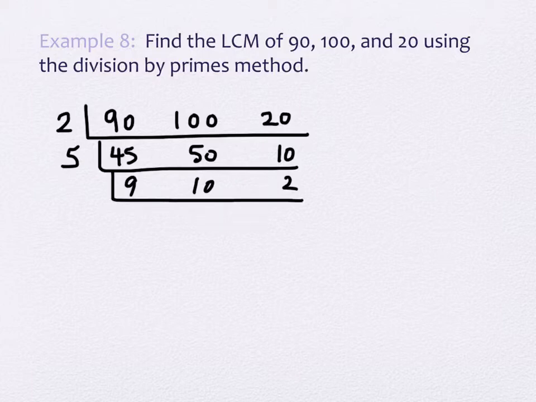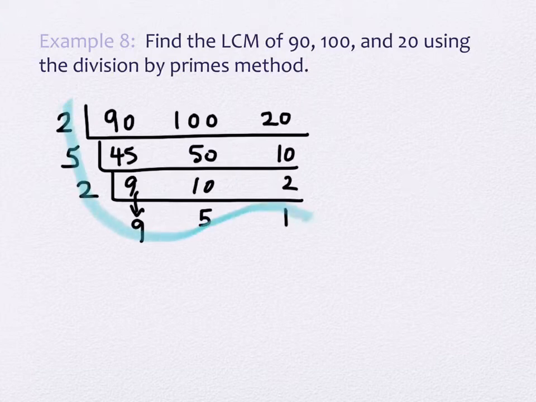So the one that doesn't get divided, the 9, just comes down, and I kind of ignore that it's not divisible by 2. It won't hurt anything, okay? And I divide the other 2 by 2. So I end up with a 5 and a 1. Now, 9, 5, and 1, do they have anything that divides any pair of them? No. So here's the cool thing, again with division of primes, just like from when we did divisors, the answer is the multiplication of everything that's remaining on the outside.